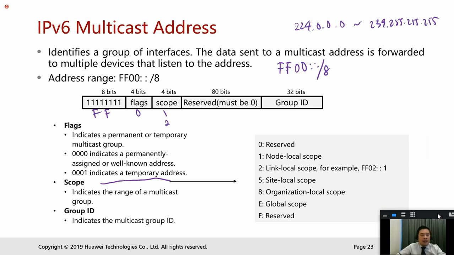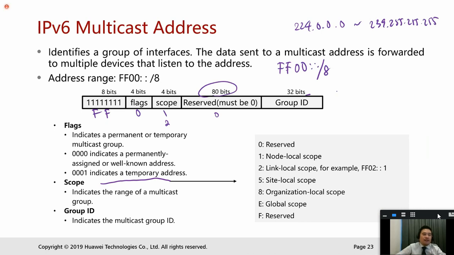Okay, link local means that we are in the link, and node local is between all the devices. Okay, so in between, depending on the scope they belong to, node or link, behind this the next bits must be 0. Okay, must be 0. And this 32-bit will be your group ID. The group ID you define in the multicast addresses. Okay, group ID. So let's say you have 224.0.0.1, then you have a 1 or 2, 1 and 2.